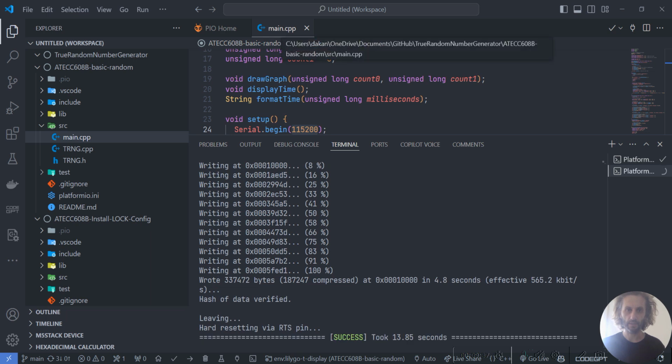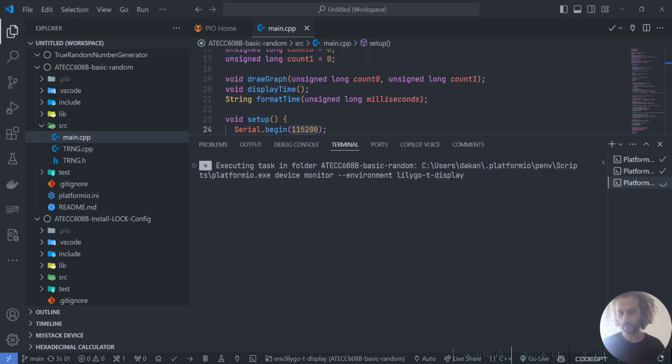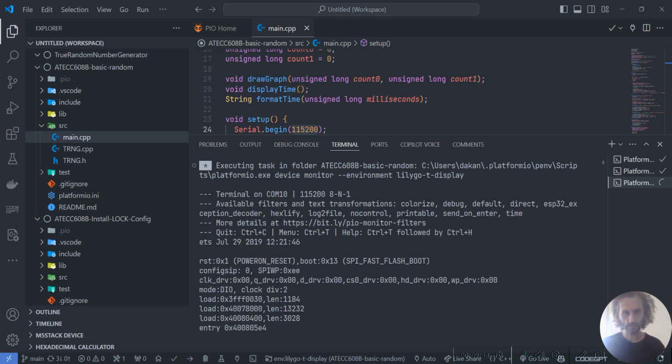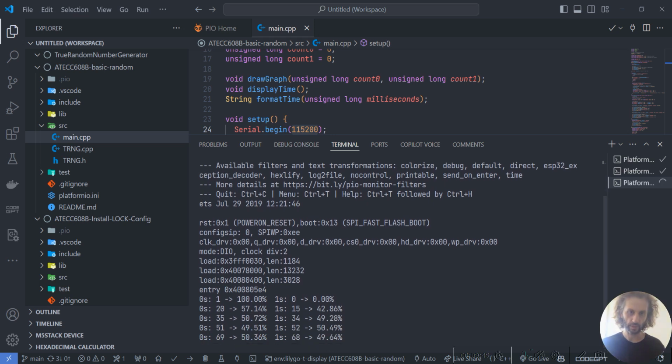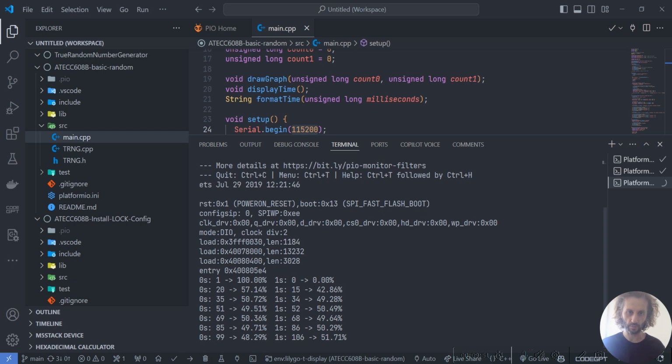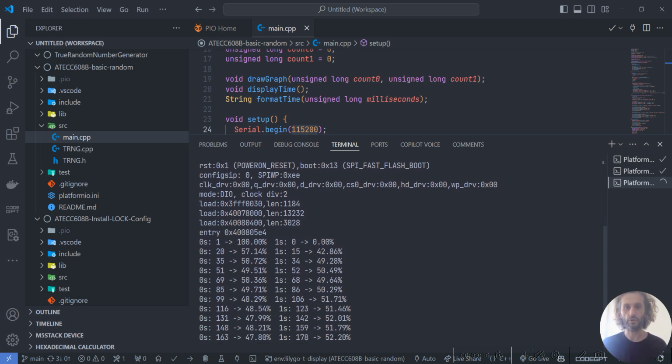So this main right now is connected, and then if you go here, it should give some output. So right now it gives how many zeros and how many ones, and then it gives the percentage.